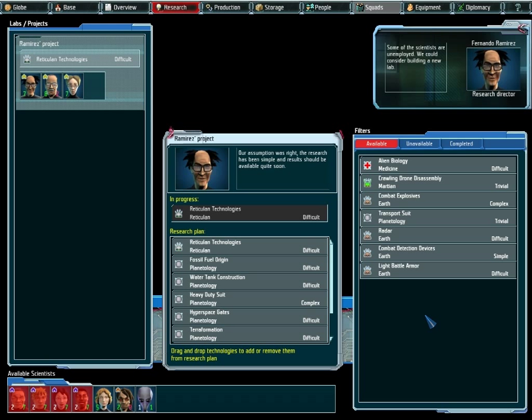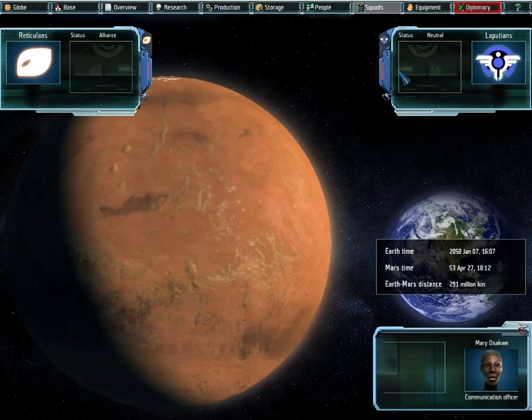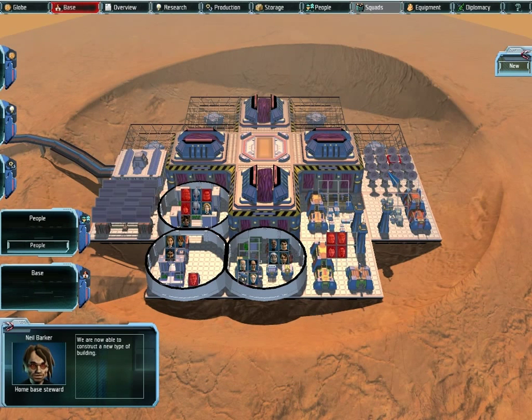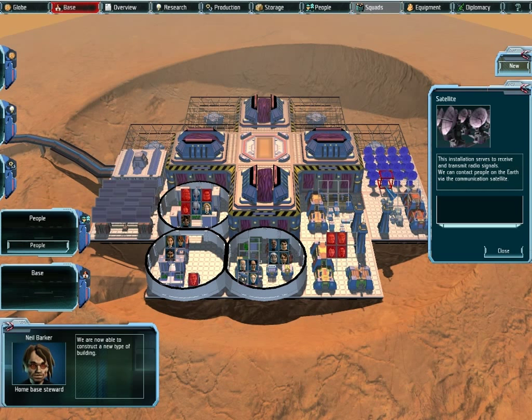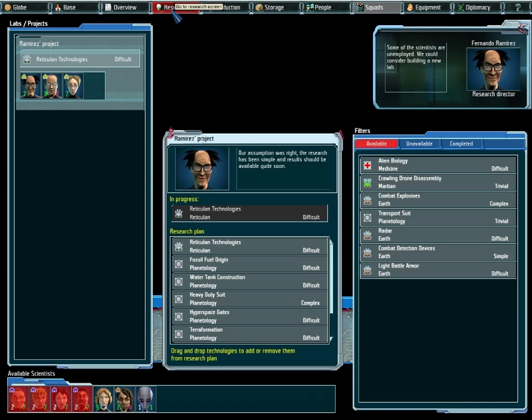Some of the scientists are unemployed. We could consider building a new lab. Alright, so I'm going to go ahead and leave these alone for now. Okay, nothing there just yet. Alright, okay, yeah, that was constructed. Okay. Alright, so I think we're good for now. Some of the scientists are unemployed.